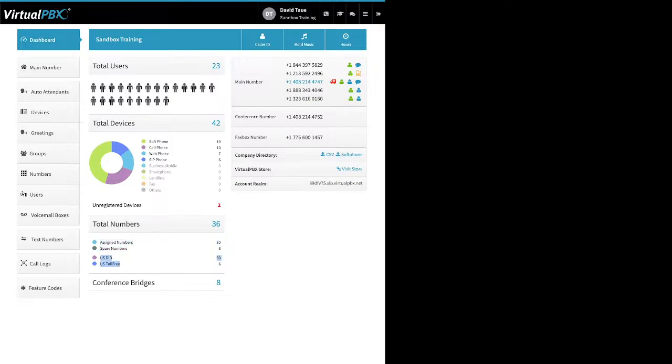Then I have US DID and US toll free. US toll free is actually US Canada toll free, right? 800 number, 833, and 888 all the way down to 833 currently. US DID, just a US local number, right? So if you have a number in San Jose, California, it could show up under this bucket, as well as if you had one in, say, Dallas, Texas.